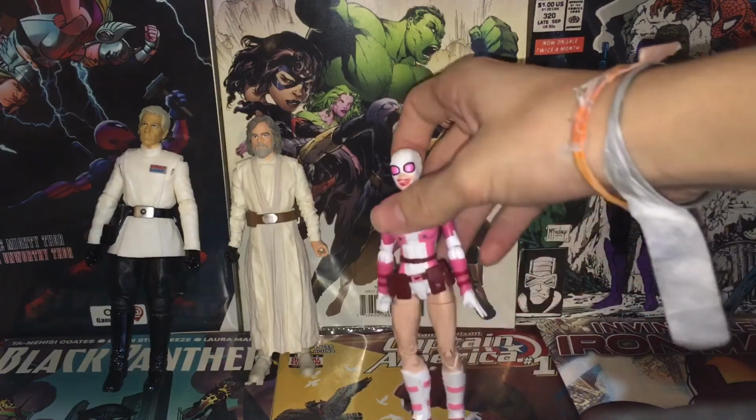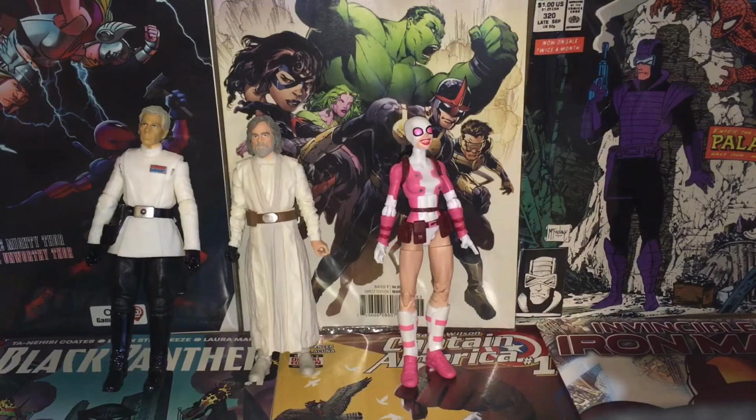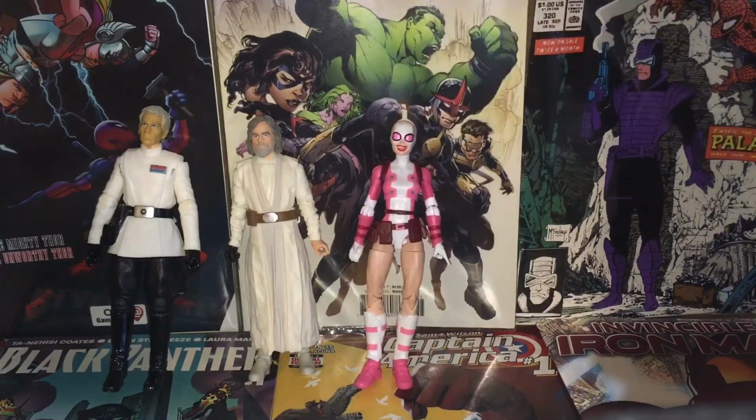I'm very happy about getting this figure because I just started reading her comic series, which is ending, sadly. Do not spoil anything for me in the comments. Please do not spoil anything. I just started, I'm on issue 9 now, and I want to enjoy the series because it's really good. If you haven't read it, do that. I just read it online. There's a website called Read Comics Online, and you can read whatever comic you want. That's what I use. It saves me money, you know?